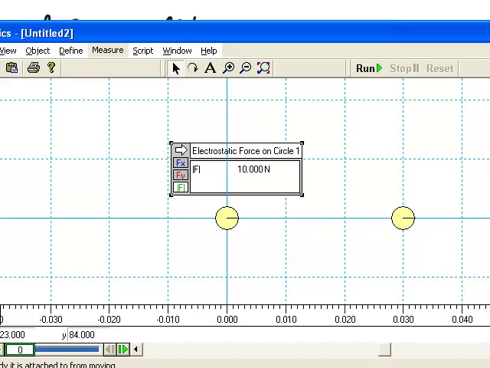So what I do instead is I anchor them down. Looks a bit weird, but actually this software does use an anchor for anchoring down. And then I hit the run button, and indeed it tells me that there is an electrostatic force between the 2 of 10 newtons. It doesn't specify in the problem if each of them is supposed to be positive or negative. Actually it does. It says each of them is charged of 1 microcoulomb, which implies that each of them is positively charged, so they are supposed to repel each other. Okay, and they do so with 10 newtons, and if I did the force on the other one it would be also 10 newtons.